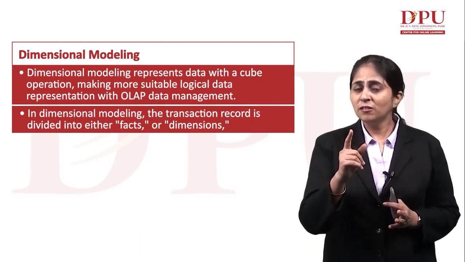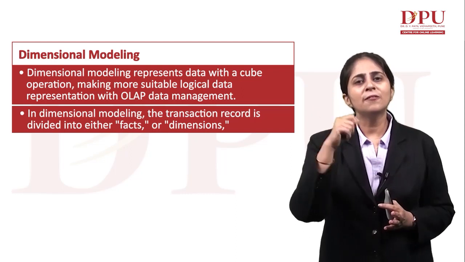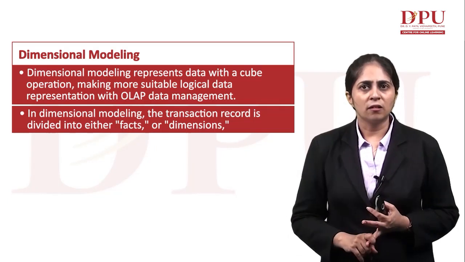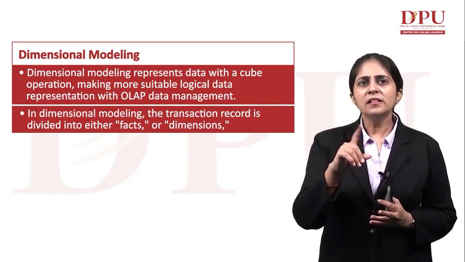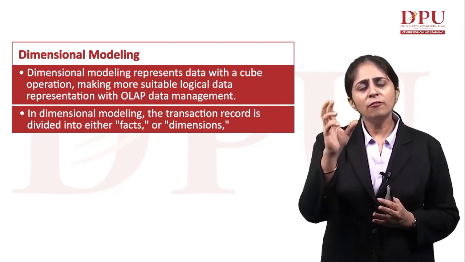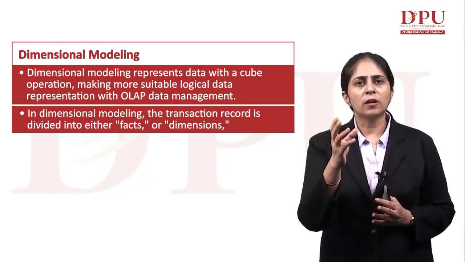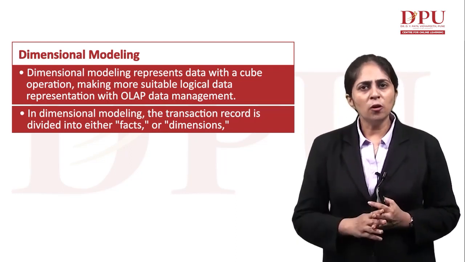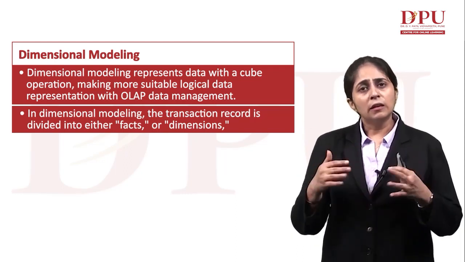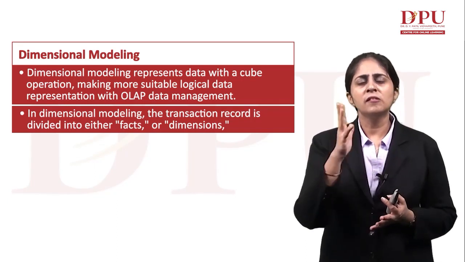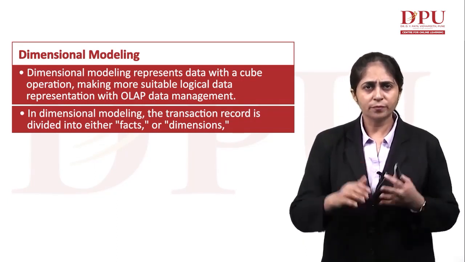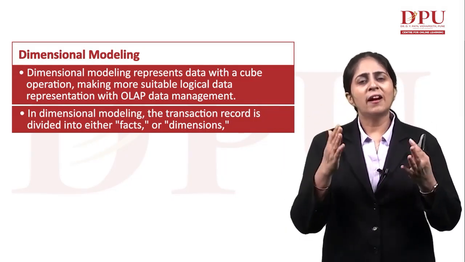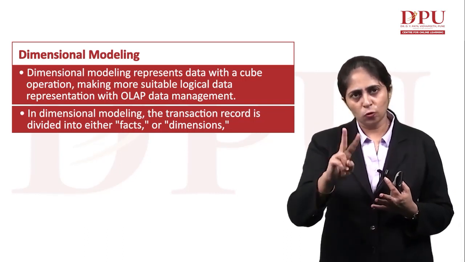And a dimension will provide reference to the fact. For this particular order, what was the order date, when was this order placed? Then the username, then the product number, that is, if we are talking about a particular product, what is the number for that product? It can be the order shipped-to and the bill-to location. Another dimension can be the salesman responsible for receiving that order. So in dimensional modeling, we divide our record into two parts, facts and dimensions.